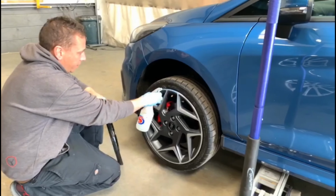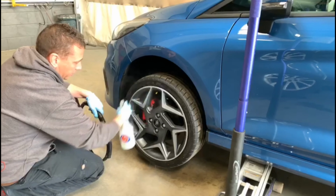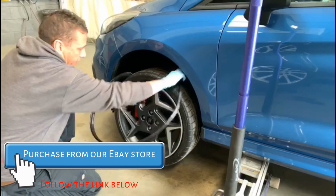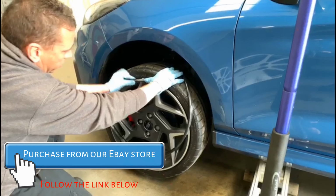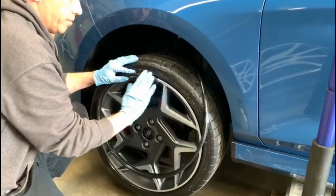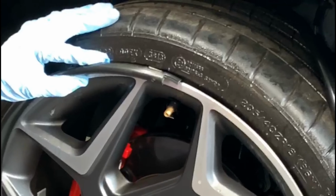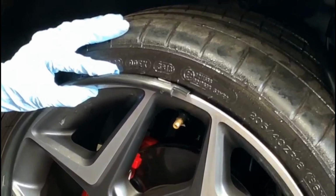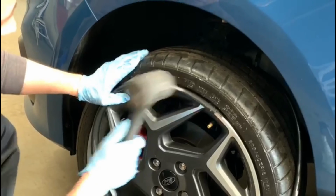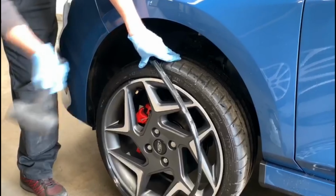Right, now we're just going to lubricate around the rim of the wheel, just using soapy water to help the Alloygator in. So where do we start? Basically we always fit them next to the valve, just so we get all 4 exactly the same and all looking matching. Which end do you start with? We start with this end here, the cut toothed end. Starting right next to the valve, we're using a rubber blow hammer just to tap it in. We start it off like that, a little way round, then tap the other way.